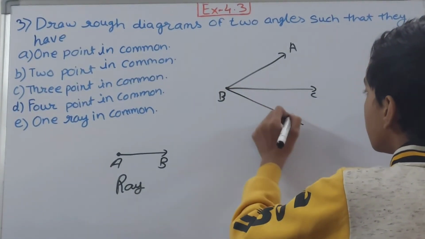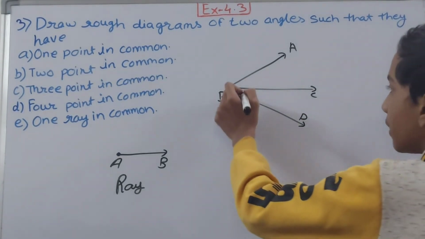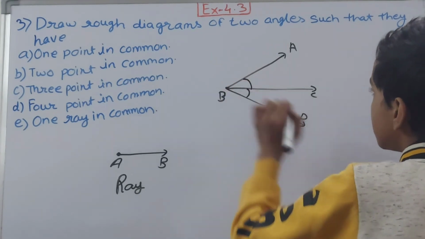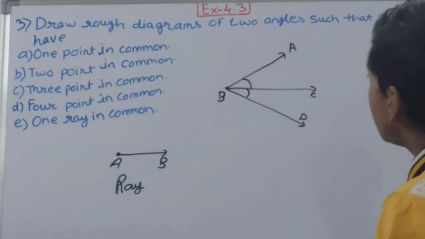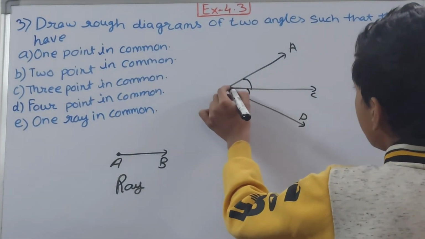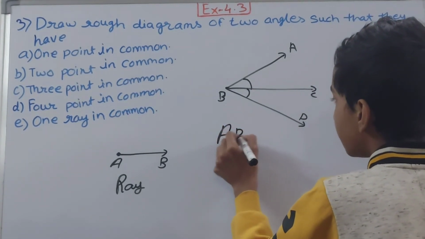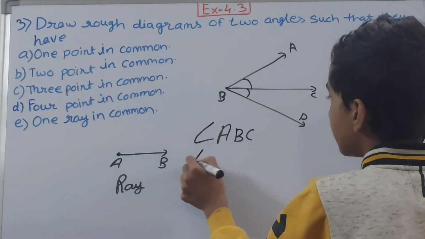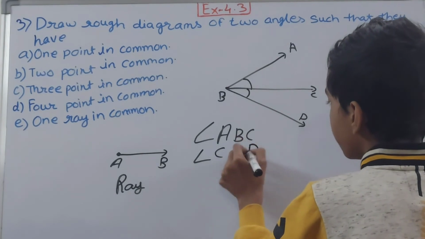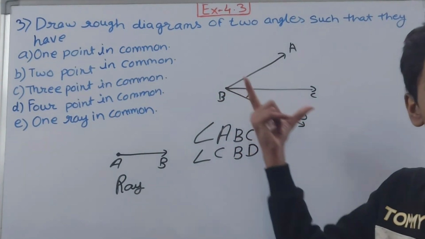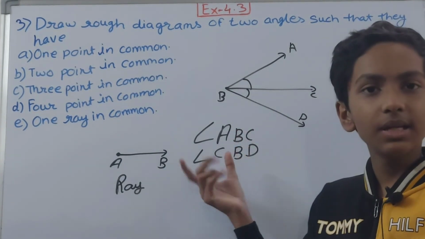Now I will draw one more here, and this will be D. So I have drawn one more ray over here, right? So this makes up 2 angles here, these and this. Now in this something has to be common. Now if you see this one, this B and C, right? Now if I name this angle A, B, C, this is one angle, okay, and another angle is C, B and D, okay. Now if you see here, in CBD what can you see, and in ABC what is here, BC and CB, this is common.